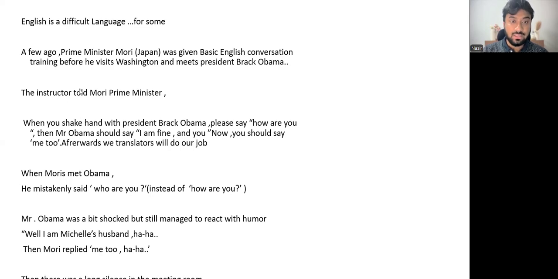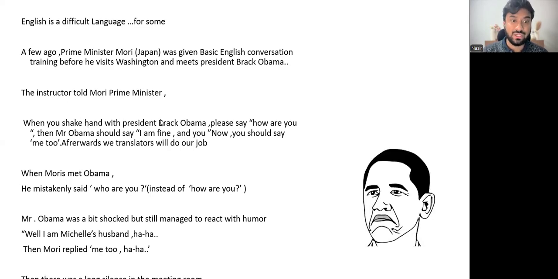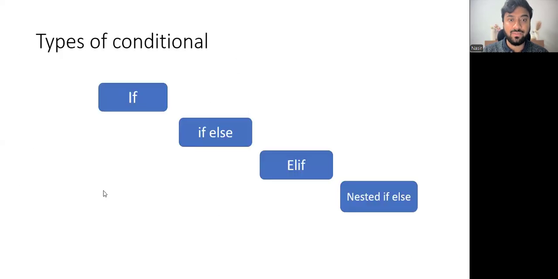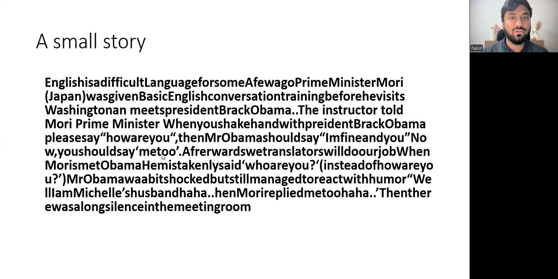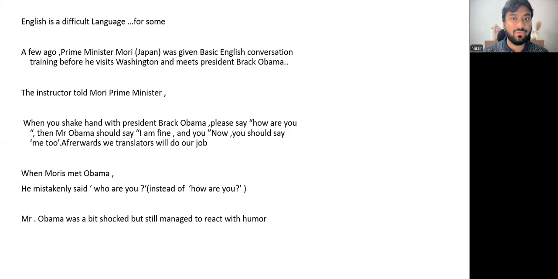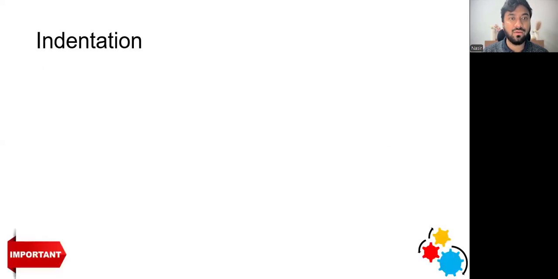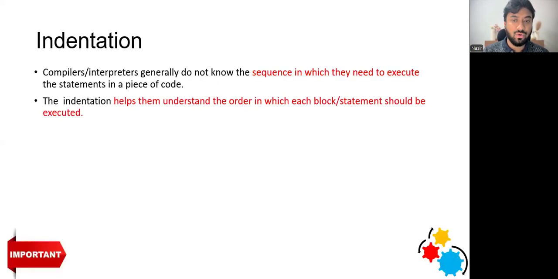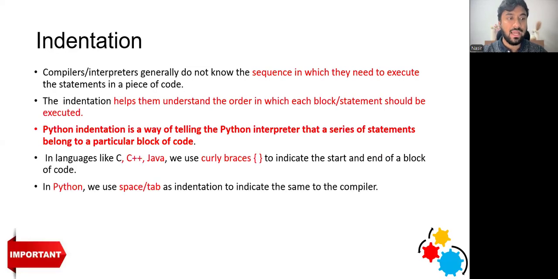Now, this is the importance of indentation. Here you can see that with proper spacing, I'm able to read it. But here, without proper spacing, I'm unable to read it. And does Python use any brackets for coding? No, right? So indentation is really important, as it tells Python the sequence of code, where your code starts and where your code ends. This is the main information it gives.